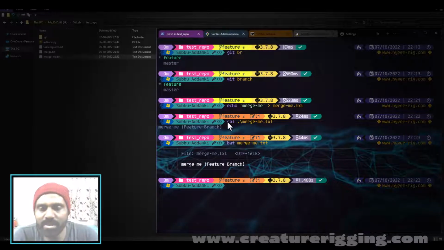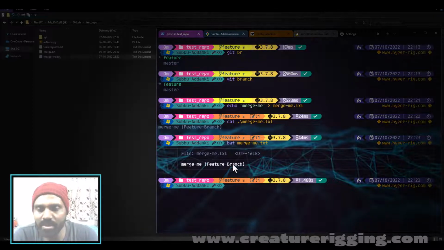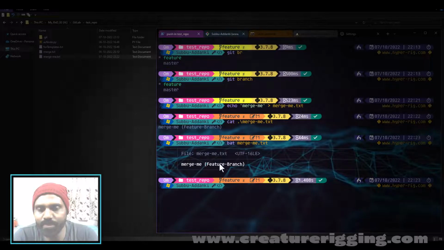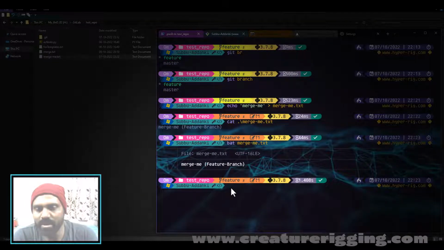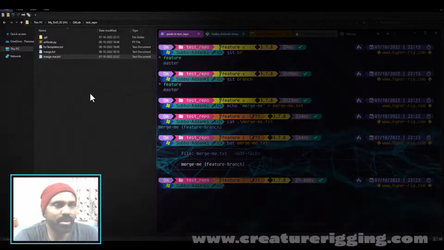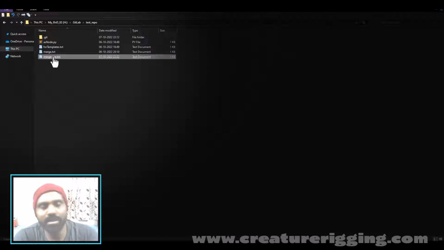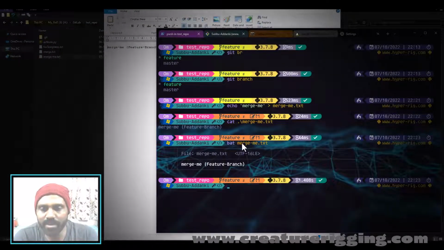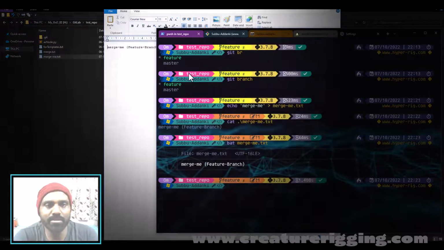Moving forward, instead of using cat to print out the contents of that particular file, I will be using bat. In this case we can see the feature branch. So this is the contents of this file. We can see it over here, and exactly in the test repo, if we go and check it, it will be the same, right? What we have printed from that file, we can see the same contents, the feature branch.